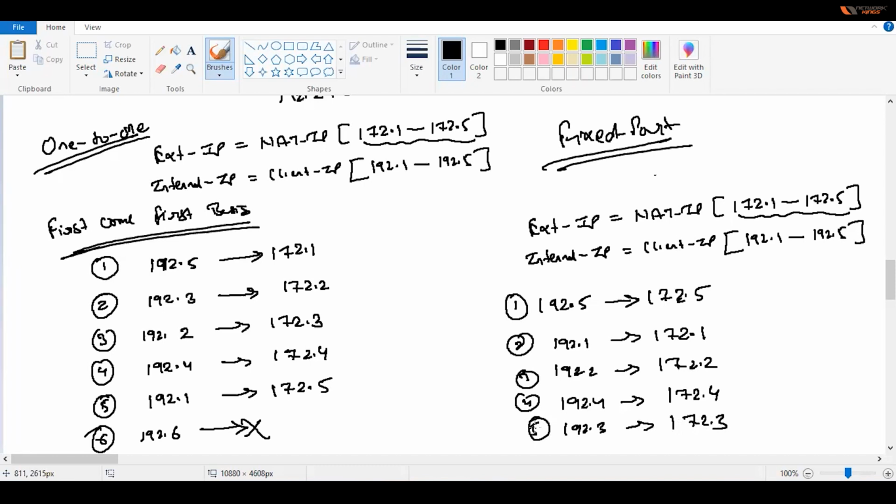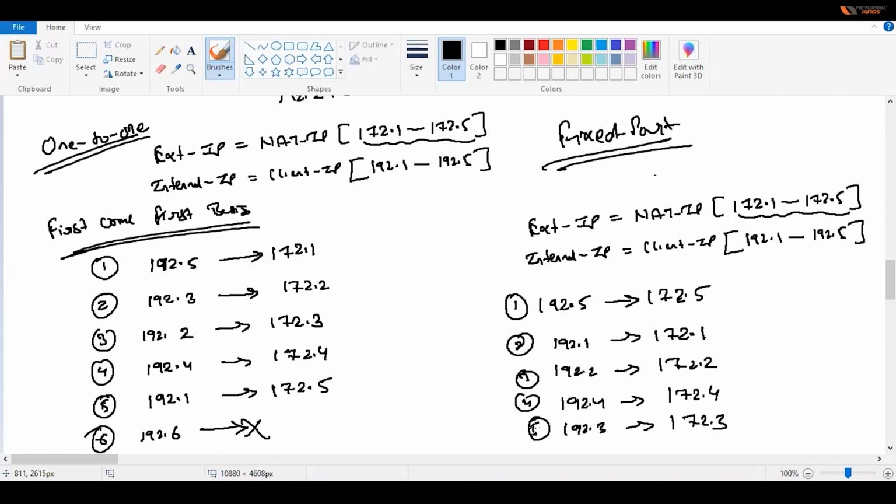Whereas in one-to-one, everyone was getting an IP in the matter of the sequence in which I am getting the traffic. But here that's not the case. No matter what sequence I get the traffic from which source, that source will always be NATed to that respective NATed IP as per your defined range.